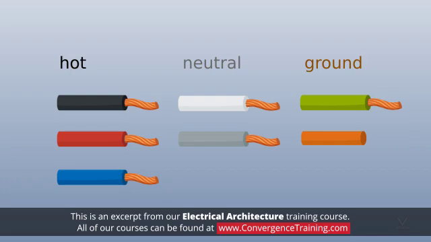In a 120-volt circuit, the insulation jacket color for hot wires can be black, red, or blue. Neutral wires are white or gray, and ground wires are either green or bare unjacketed copper.